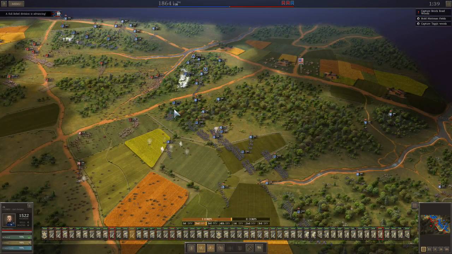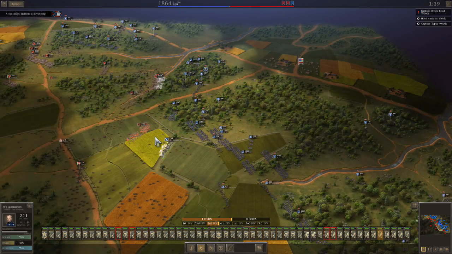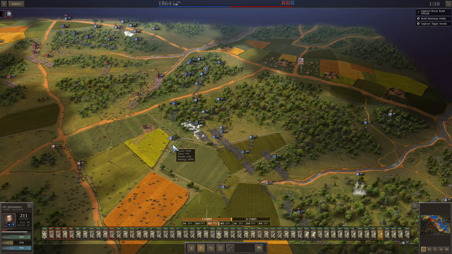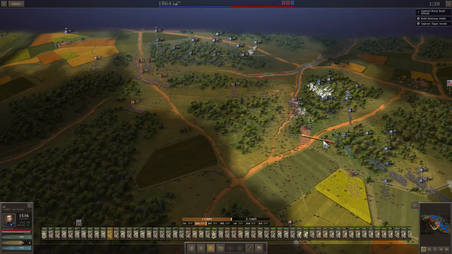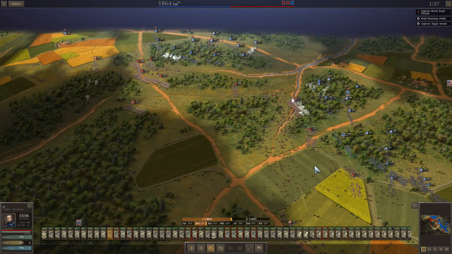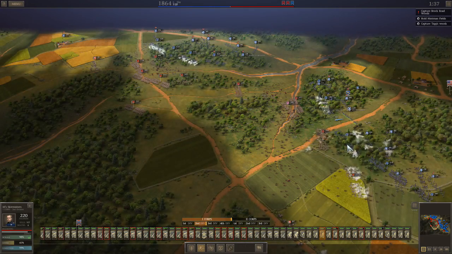I don't really appreciate how bloody this is going to be. Yeah, this is what I want to see. I want to see him. He's actually in 2nd and 3rd Division territory right now. And I give everybody orders. And this is perfect. This is what I want to see. Right here in the center.